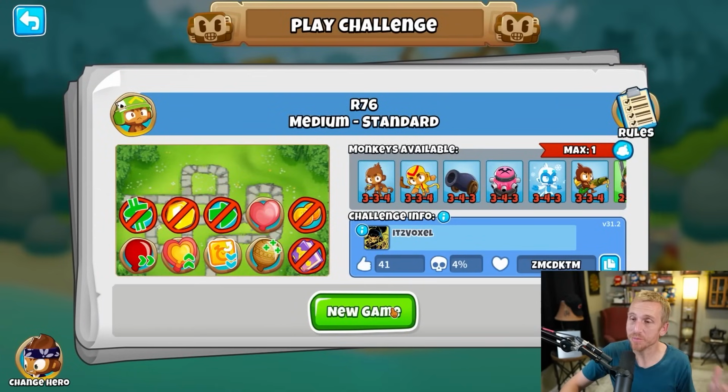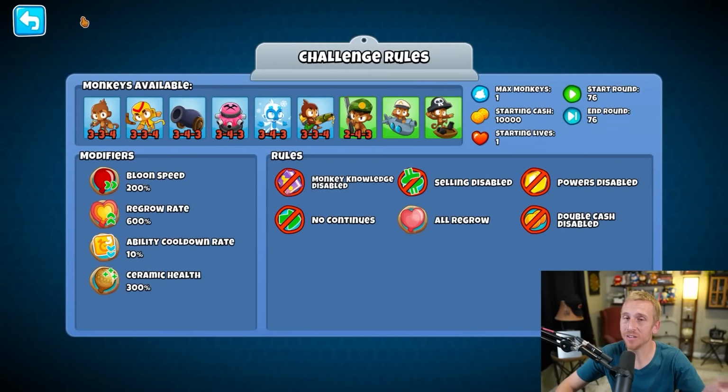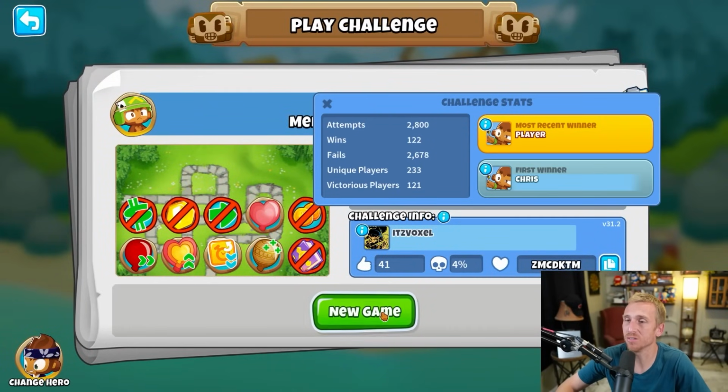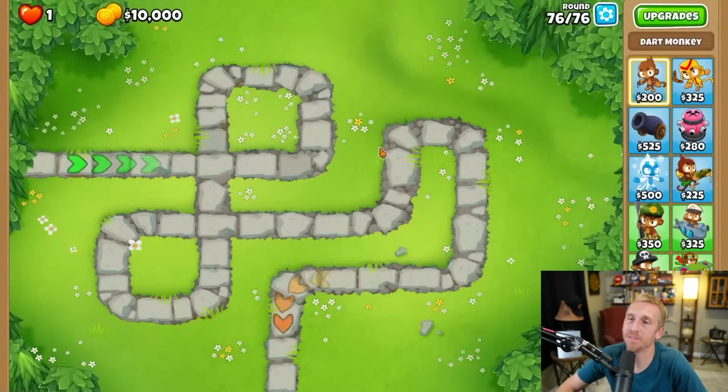Okay, I'm hyped tonight. We're kicking some crazy challenges in the drain. I've never seen anything like these tonight. That's so weird, because every time I play this game, there's something new I learned. This is round 76 with one monkey only. How many times have we seen this? But it has a very low win rate, 4%, and there's a lot of people playing it. So I think it's gonna be kind of fun and interesting.